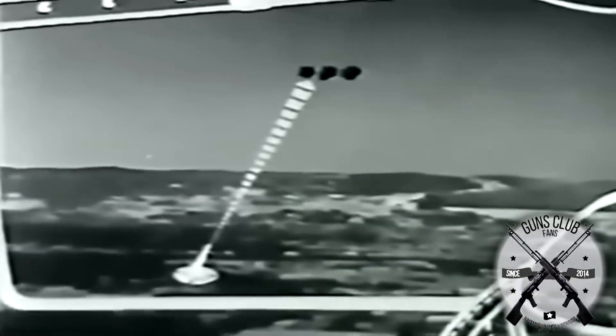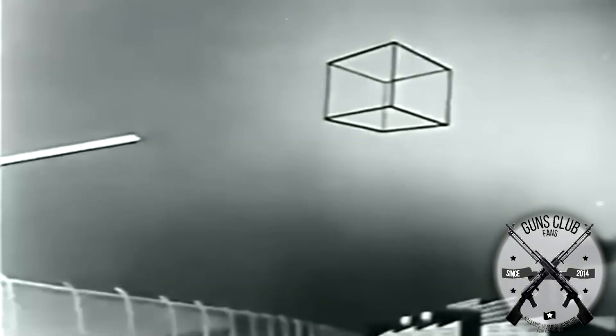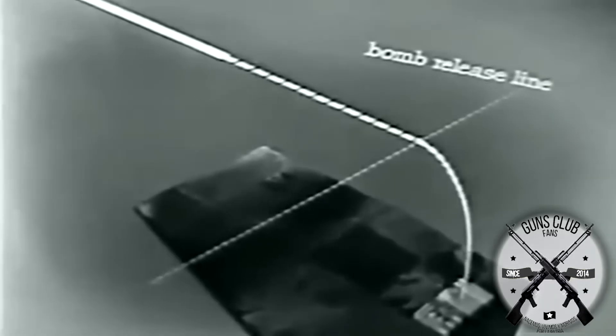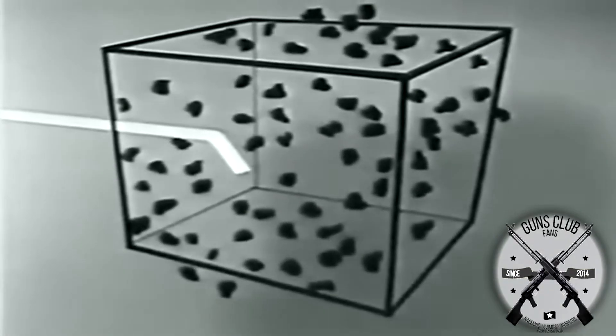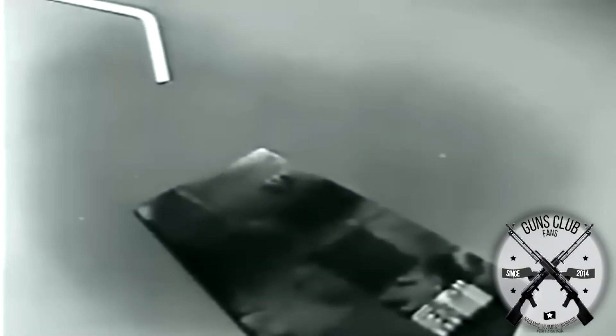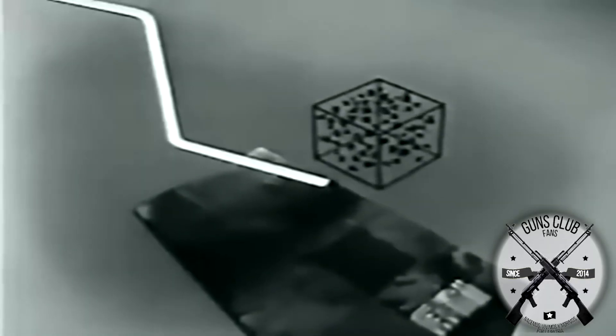The allied bombers had many ways to evade these tactics. What they did was make random variations in their flight path every so often, considerably reducing the probability that the Germans could predict the plane's course. But the Germans also had a technique to counteract this: they aimed all the flak guns over a large approximate area around the possible course of the plane and sent a very large volume of fire into that zone. Normally this area was placed near where the bomber would drop its bombs. While the enemy bomber was inside, evasive maneuvers actually increased the probability of being shot down, as they caused the plane to spend more time inside the curtain of fire. If this was done well in advance the enemy could simply dodge the curtain, so it had to be executed very close to the plane. This technique was not as precise as the previous ones but was a very effective last resort.